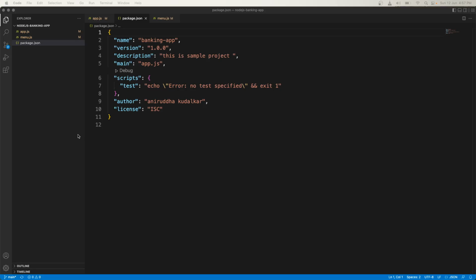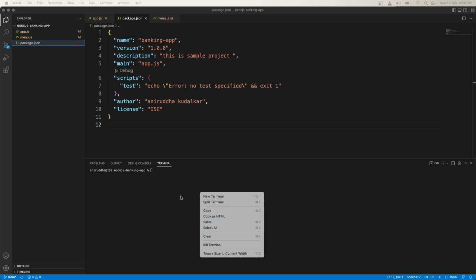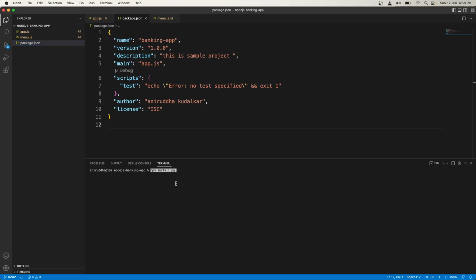You need to install it from npm. Let me show you how. In the NodeJs Banking App, there is one utility called pg. So, npm install pg --save.